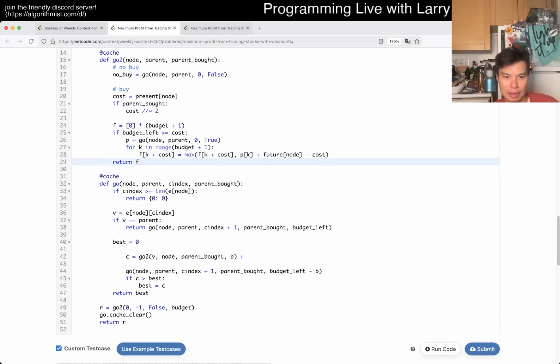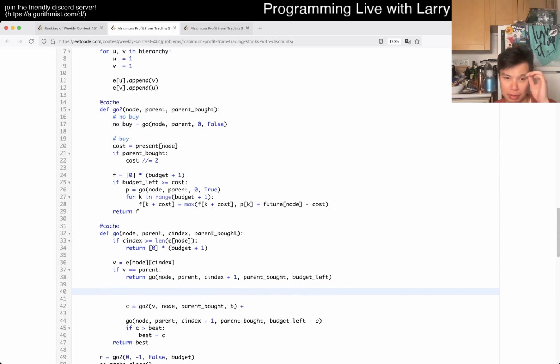Okay, and now this is just going to be say 0 times budget plus 1. We don't do best anymore. And now what would that look like?